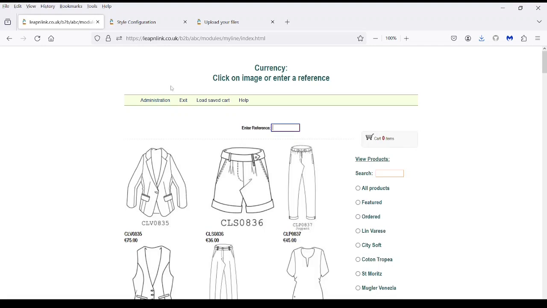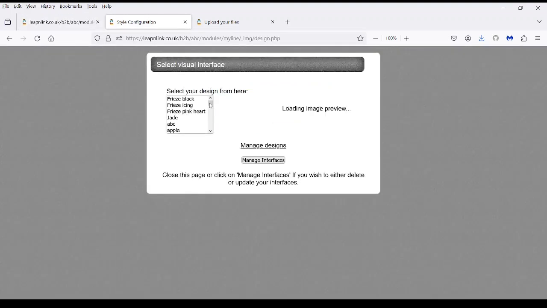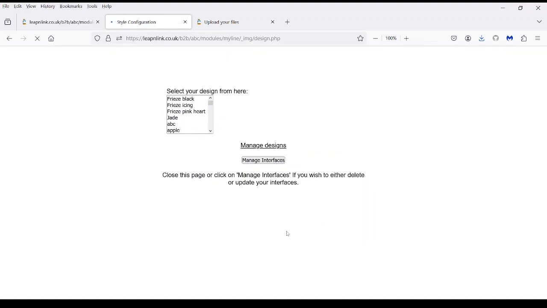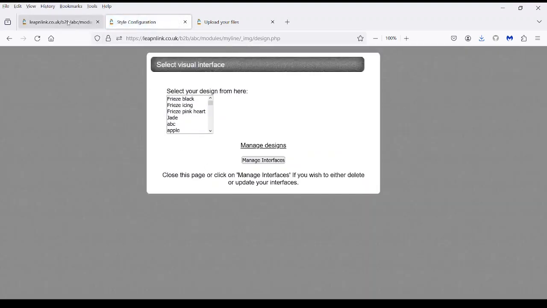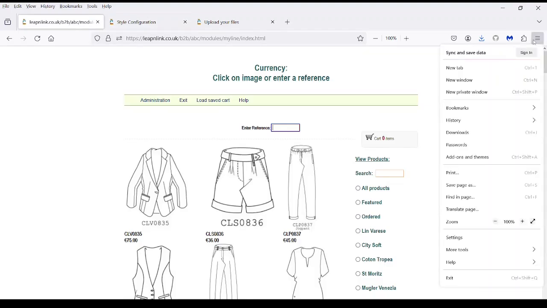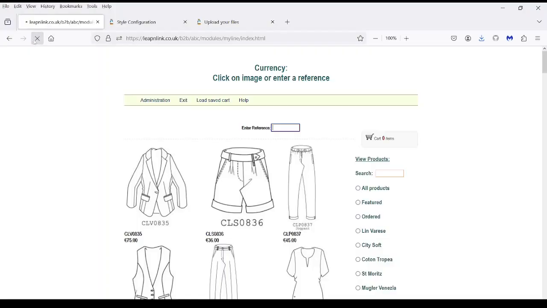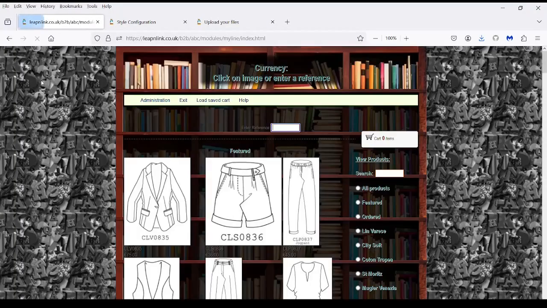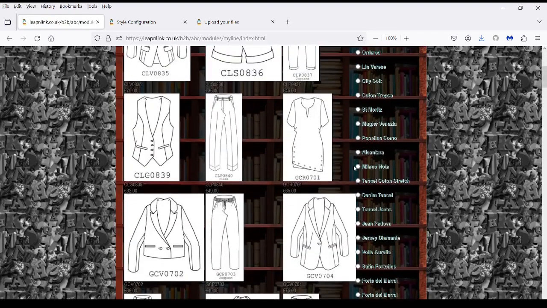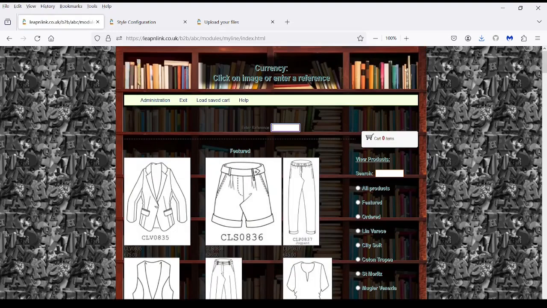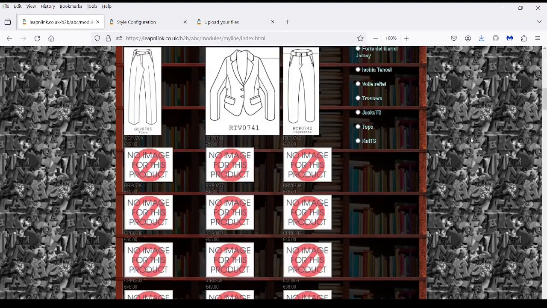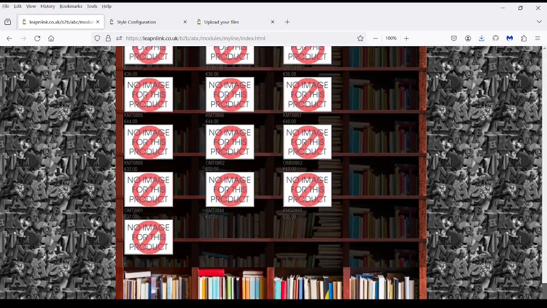But if you want to go a little bit more extravagant, we have a bookcase. And this shows you how different the whole system can look, and what you can actually do by way of design. You can really go to town.